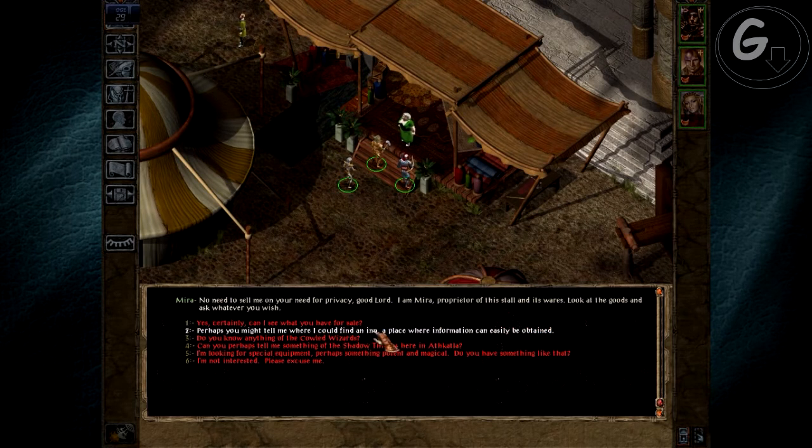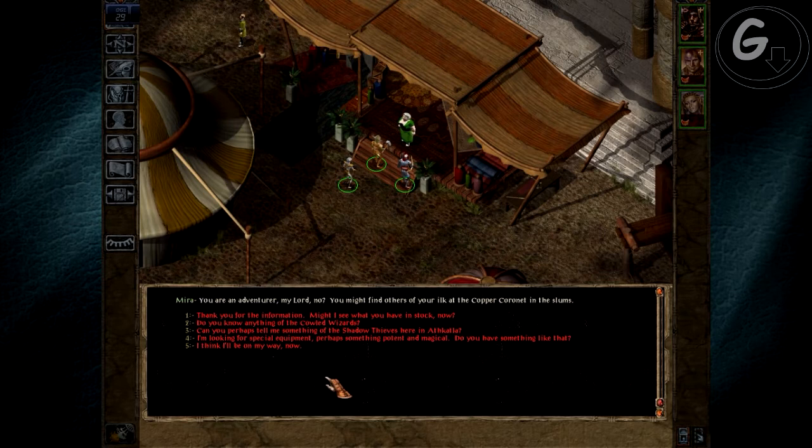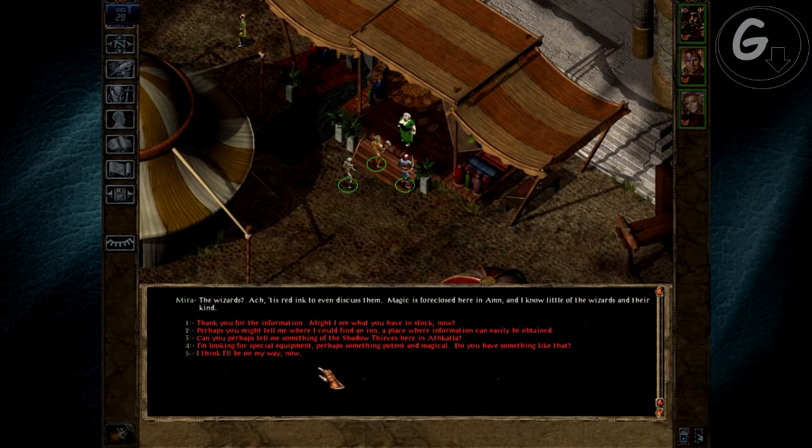Yeah, can you tell me where an inn I can find? You're an adventurer, my lord. You might find others of your ilk in the Copper Coronet. Yeah, I know where that is. Do you know anything about wizards? Wizards? Won't discuss them. Magic is forbidden here in Amn, and I know little of the wizards and their kin.